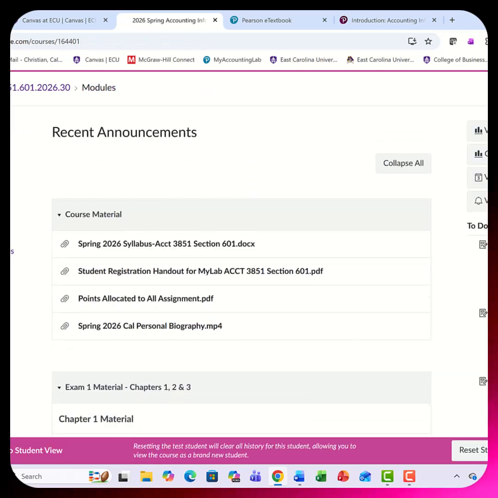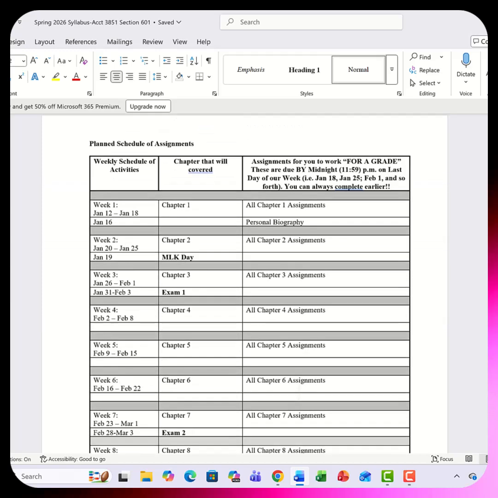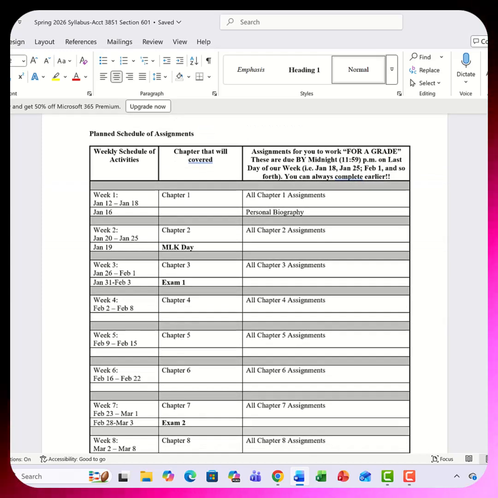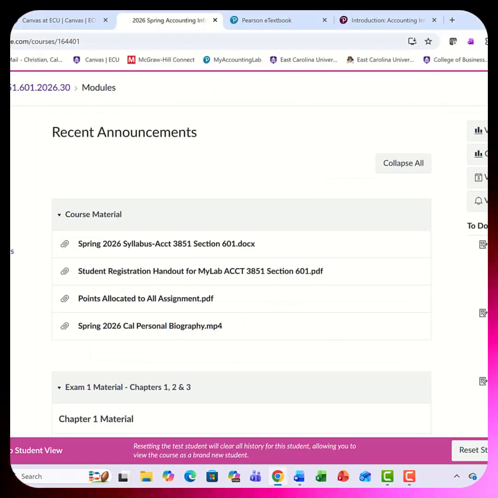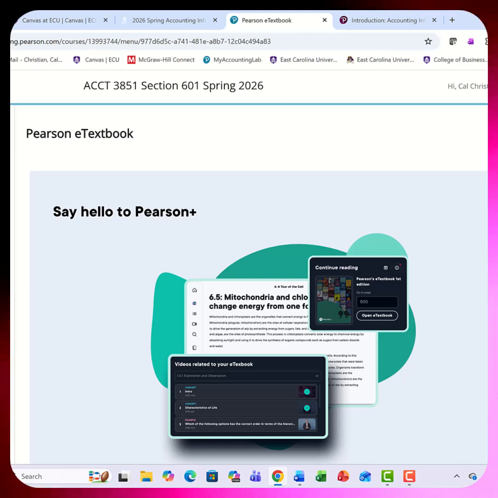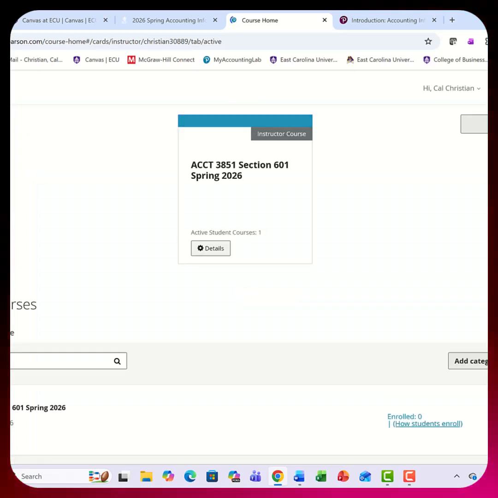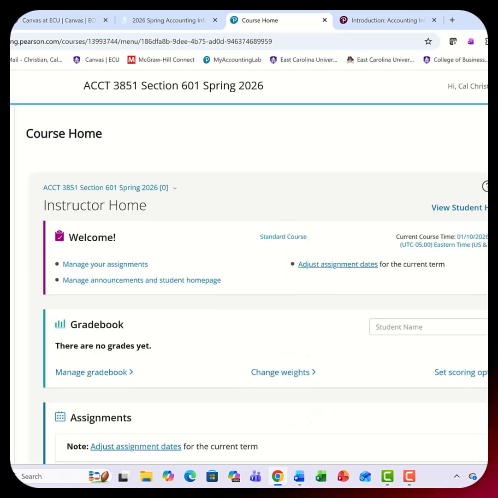Here, I hadn't loaded it yet, but I'll have an assignment. By Friday, well, let me go back to the syllabus. Where did that syllabus go? At the back of your syllabus, there's the schedule. I'm jumping around. Let me go back to my courses. There's your course. I'm going to do the student view. So this is where we were.